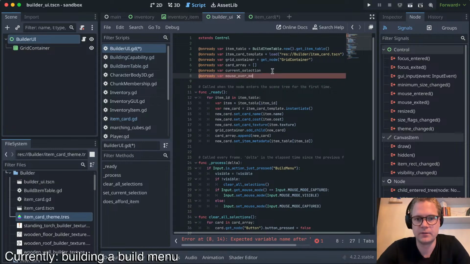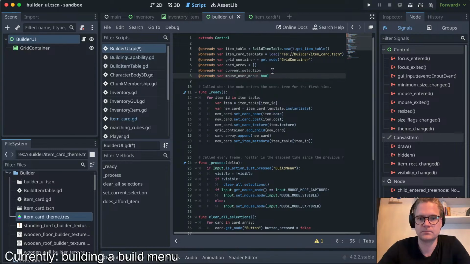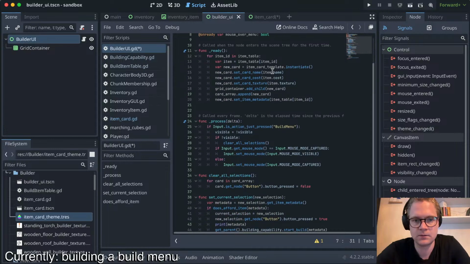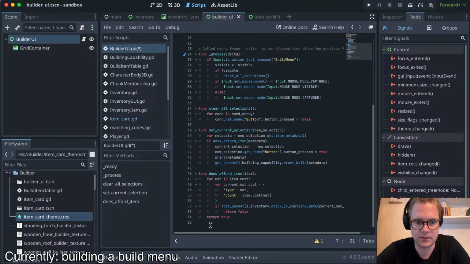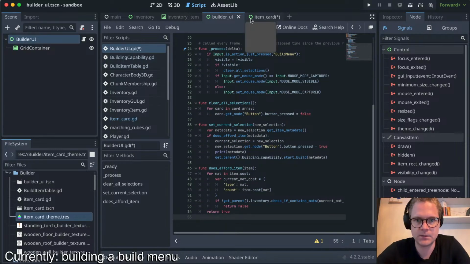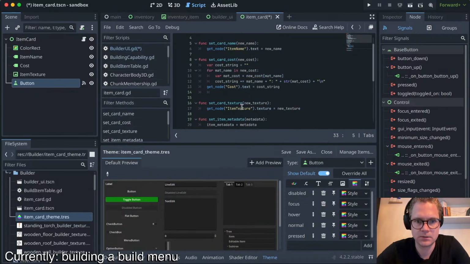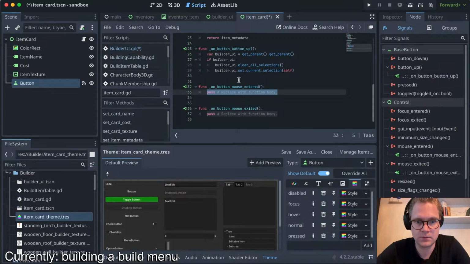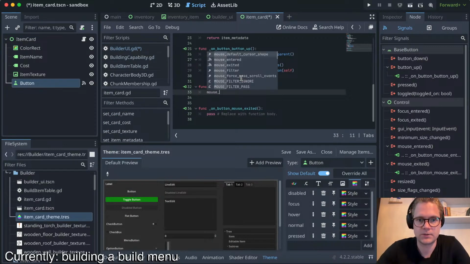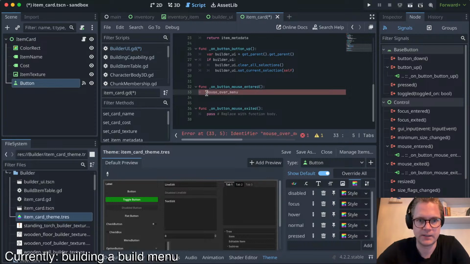Mouse over menu. Yeah, right. Get parent. Get parent, I believe, right.